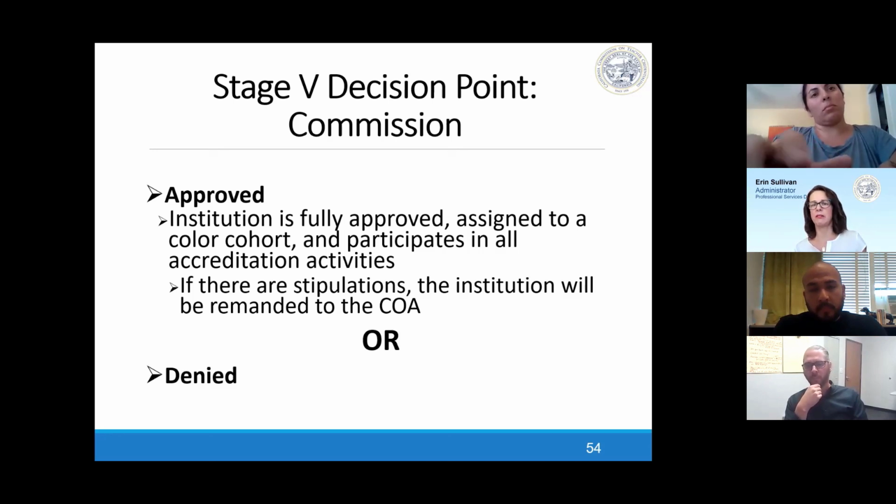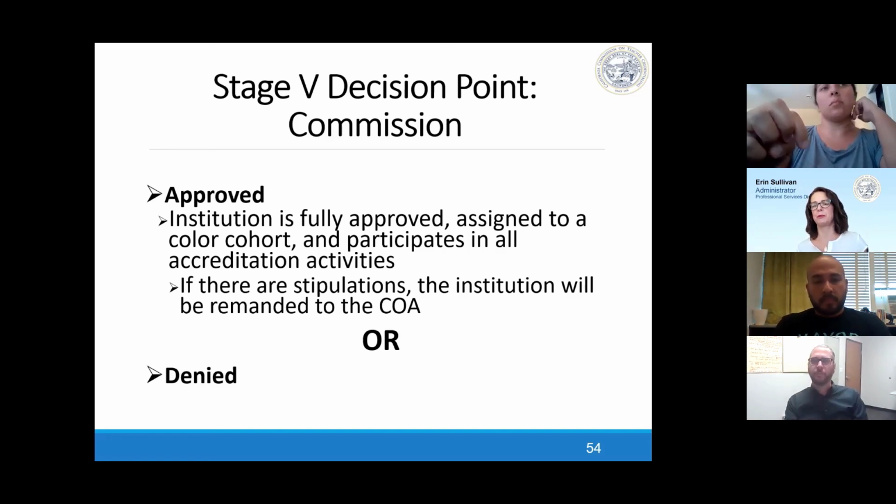Just double check it with us, mostly so that we can make sure that whatever that modification is doesn't put you out of alignment with the standards and somehow there's a finding on your provisional site visit. So hopefully we'll have something a little more for you by the time you get to that stage, but I want to plant that seed right now. We want to have open communication and collaboration with you about your program so that you always stay on the right side of the standards.